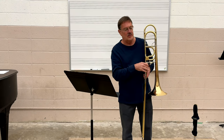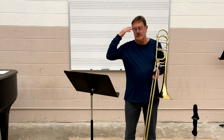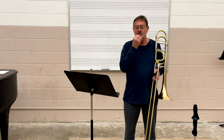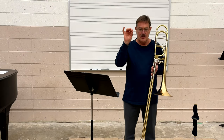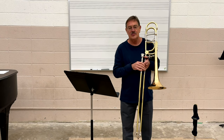The reason you want to do that is it trains your ear. You hear the song in your head and it makes you do whatever it takes to get the right pitch to come out buzzing your lips. And if you're buzzing the right pitch, and you have the right valves down, and you're sliding the right position, you're going to have a good sound.